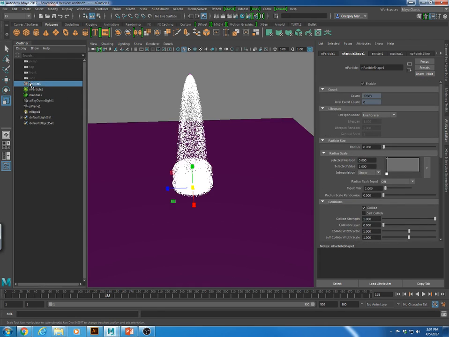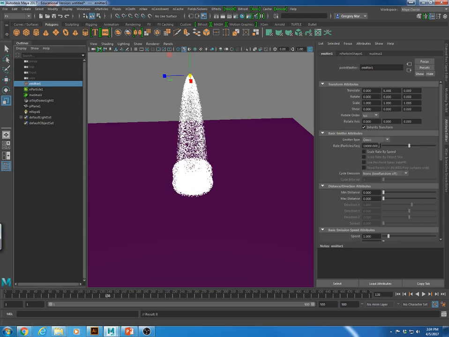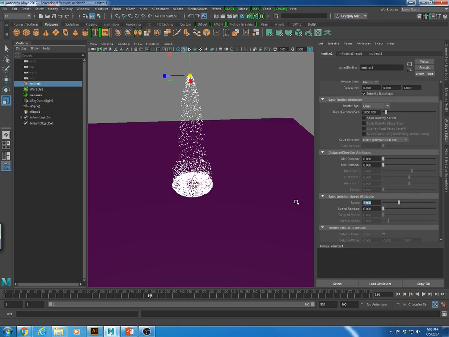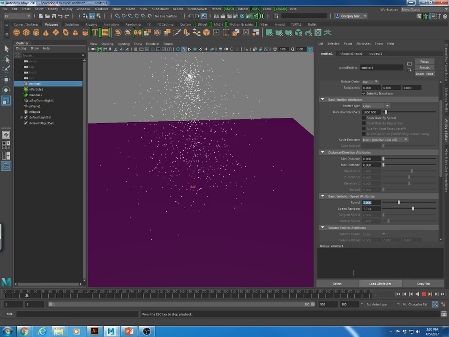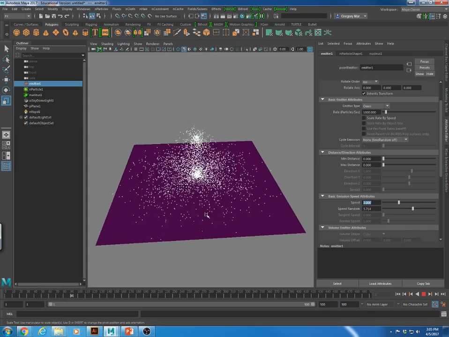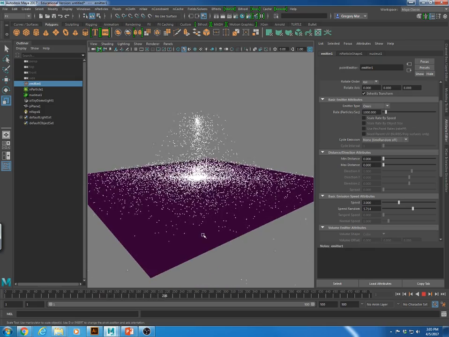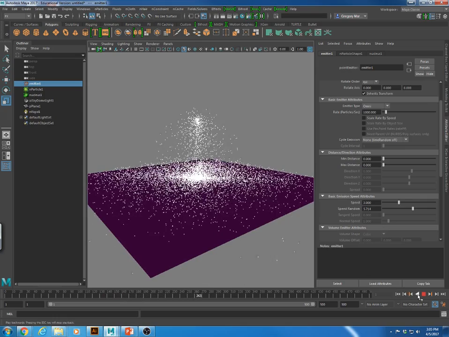Sorry, I want to go ahead and turn down the number of them being emitted just so we can see this a little more clearly. So they're bouncing, but they're sort of not rolling too far, right? There's a lot of stuff we can play around with here and get all sorts of different simulations. I can do some randomness to the speed, and we're going to start getting stuff that bounces a little bit more realistically, right? And so now these particles can rain down and continue to grow.